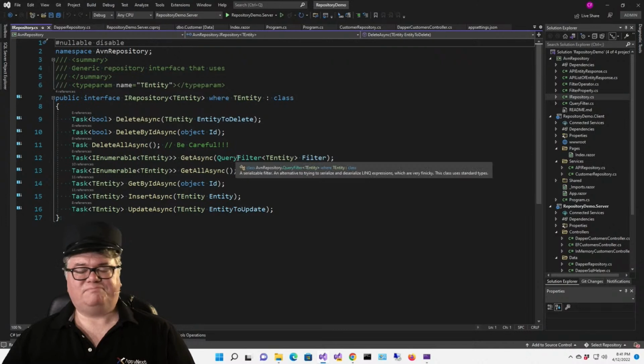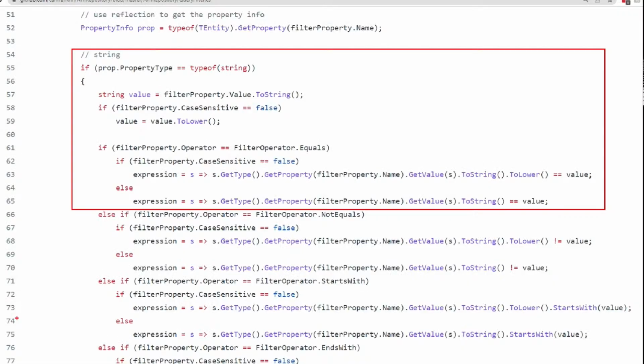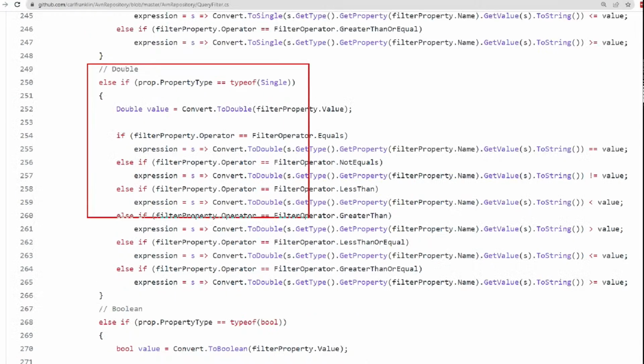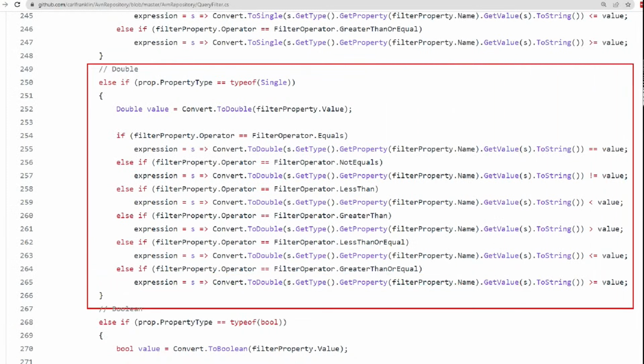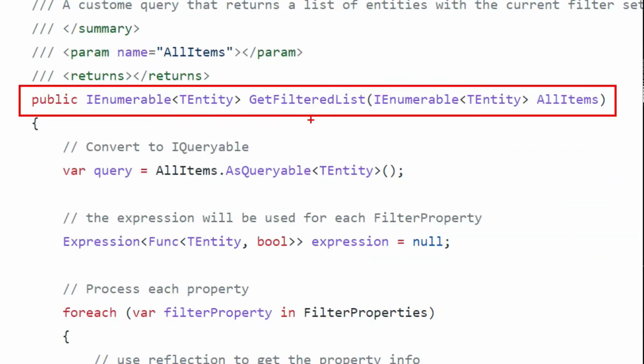And this query filter, it's a good start. I'm hoping that I get some pull requests from you and some of the other passengers so that we can really max this thing out and get it working right. Just a note, since I recorded this demo, I've cleaned up a few things in Query Filter. The string comparison is a lot cleaner. I've added handling for double precision values. I've changed get filtered list async to non-async because there were no asynchronous operations in the code. And I also changed list to IEnumerable.